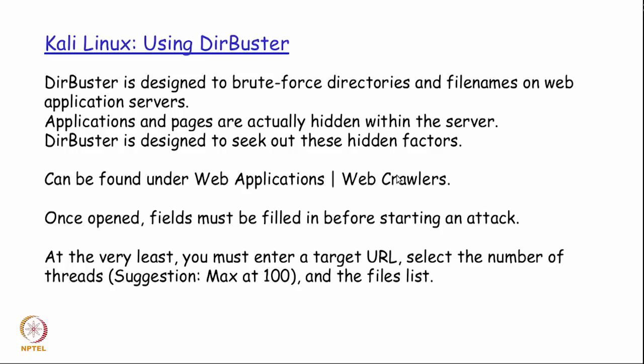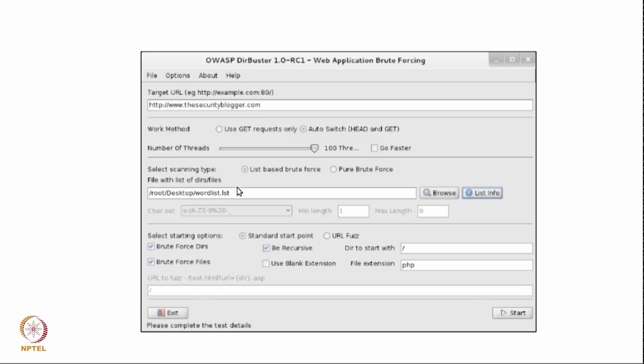Once this tool is opened, there are different fields that have to be entered in the menu option. First and foremost is the URL that needs to be targeted, and you could also specify a file which will typically contain the list of file or directory names that it has to search for inside this particular web server. Once you give this URL and the file name, you could start the scanning effort to find out which of the strings in this input file are available as part of the entire directory tree of this web server.